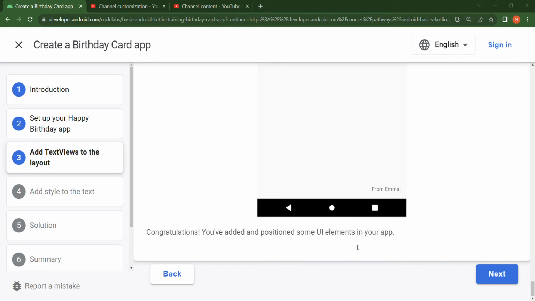So we're going to add a constraint here in the layout section of 16 from the end side and 16 from the bottom side. If we minimize our attributes, you can see that all laid out.